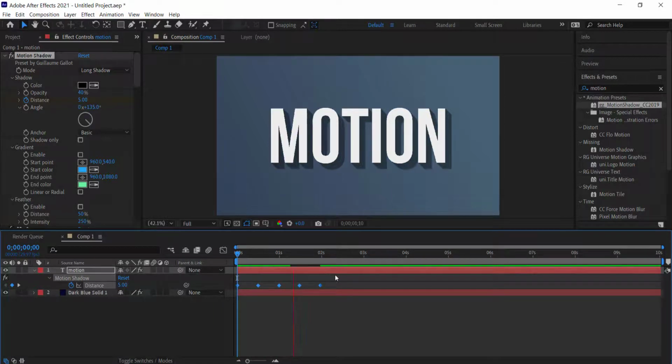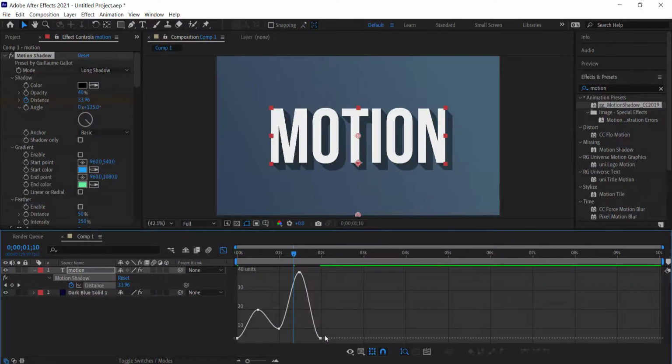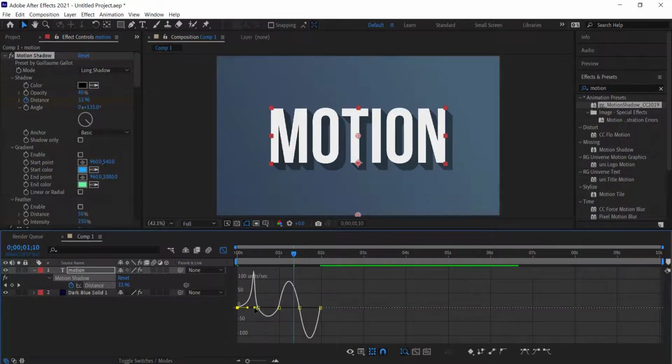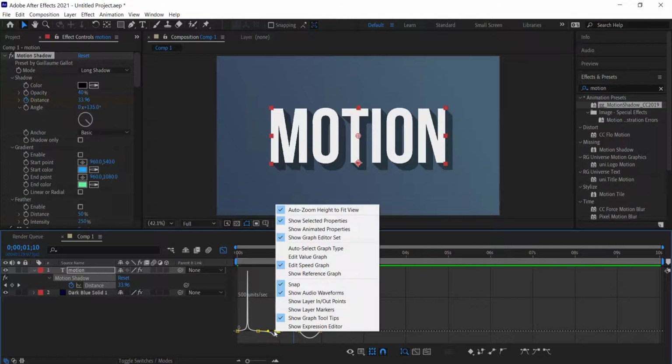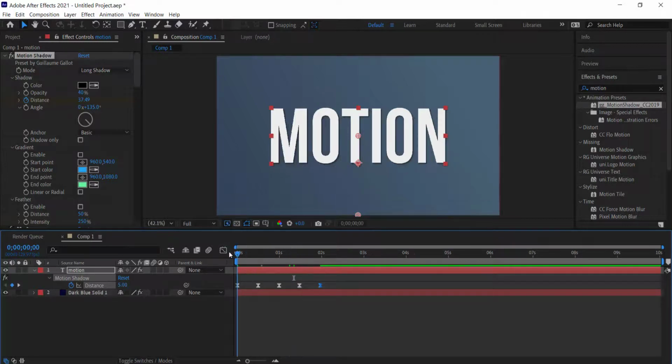And I'm going to easy ease these keyframes, and then go to the graph editor, and make sure that I'm in the speed graph editor. I'm going to click on each one of these points and bring them closer together so you have this really rapid rise in the animation. It might be a little bit finicky, but we're just going to bring them so close together. You don't have to get them all the way together. And once you're done with that, we're going to preview that animation.